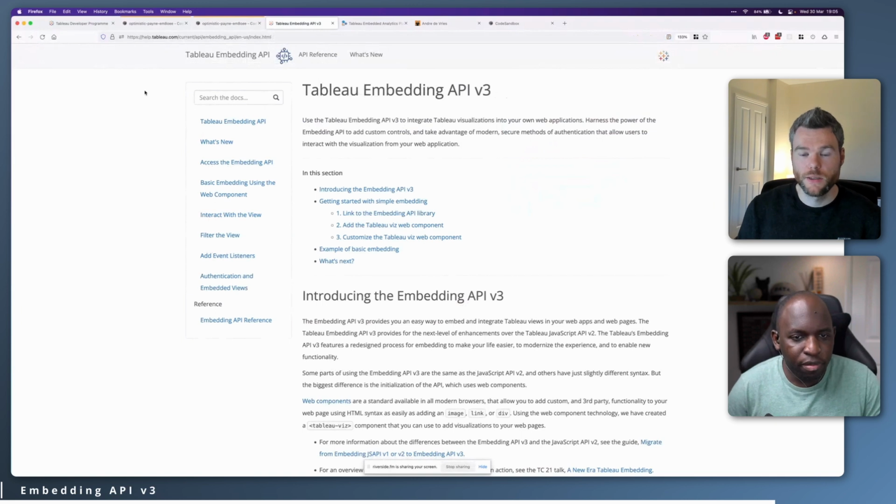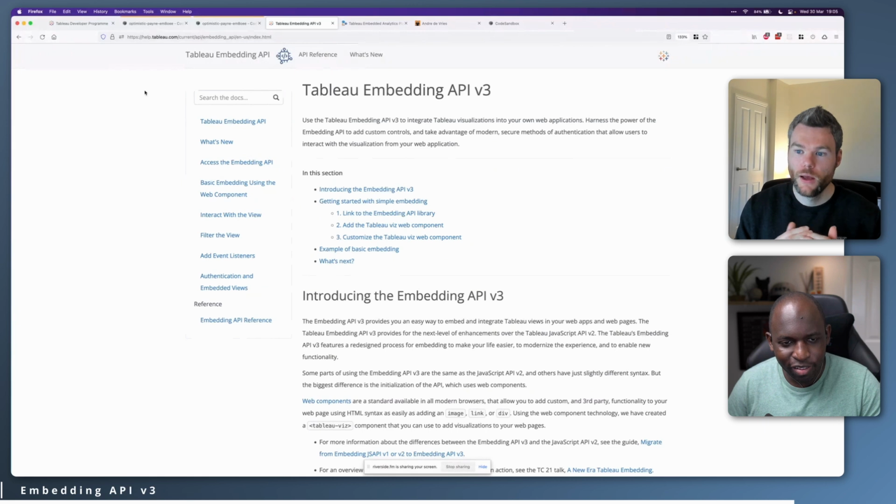One of the things that Tableau has been working on a lot is improving their documentation. What we've seen with version 2 is that the documentation is one big file, one big HTML file. If you want to find what you need to do, you need to search through that web page, and you also need to know what you're looking for. There was no real nice index or table of contents. So they've moved now to this kind of way.